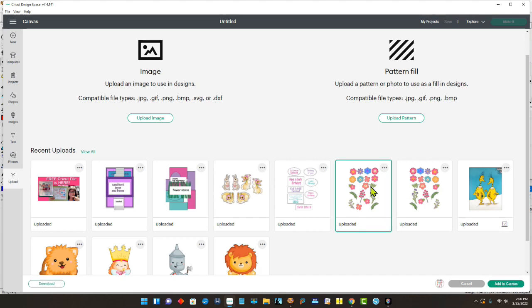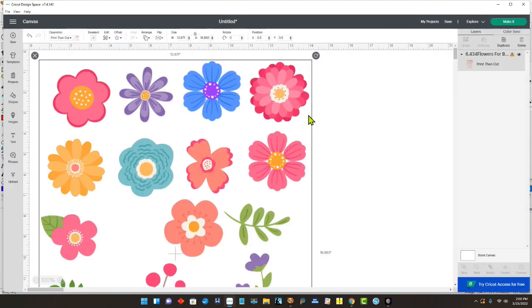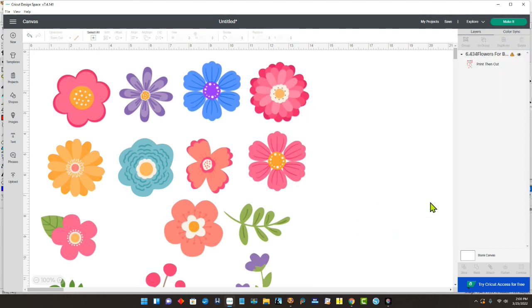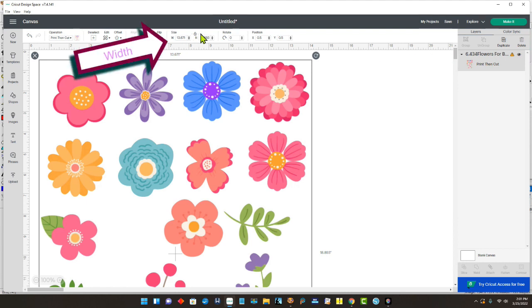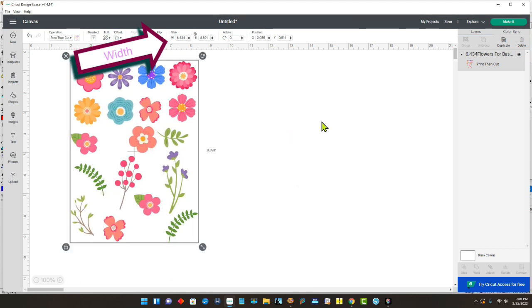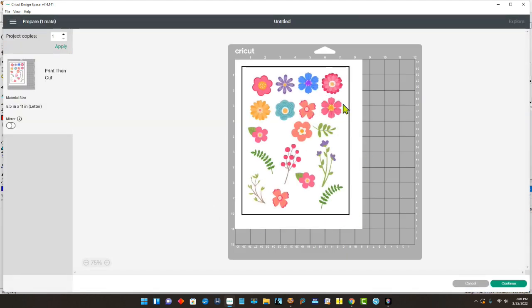But you're going to open this one, add it to your canvas. Comes in too big. Look, you have that little warning saying too big, you can't print and cut these. But remember, everything we bring in, we need to change the width to what Tammy gave us right here. Click on this. It's going to be 6.434. So with the lock, come up here, 6.434, enter. And then notice no longer is that little warning here, I can say make it. It's going to print all of these with the registration mark around it. After I've printed it, I'll put it in my machine to cut it.